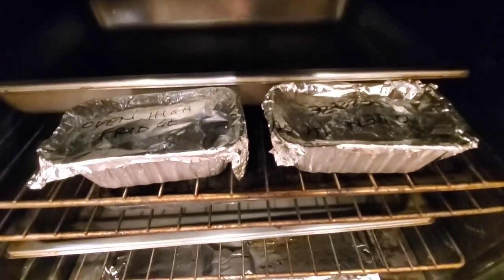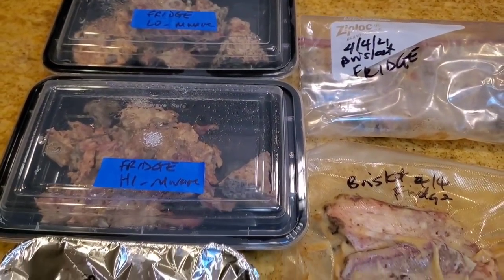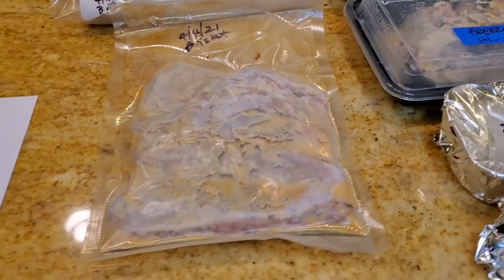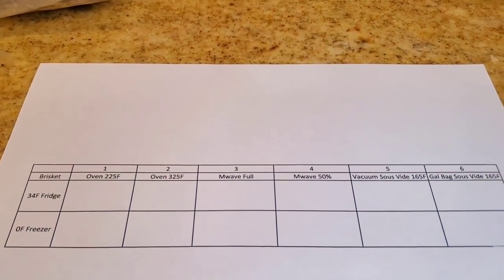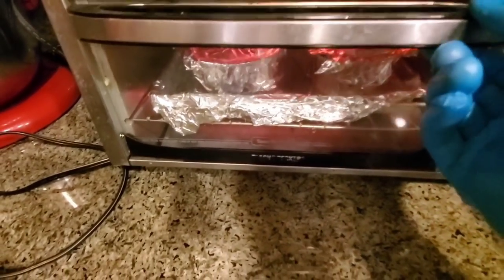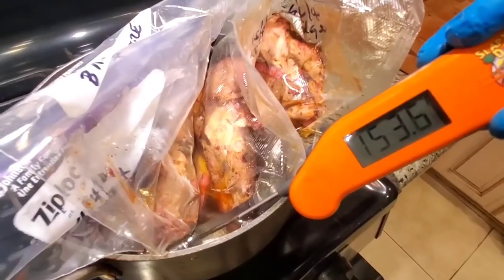And since the brisket can be refrigerated, like my samples here, or they can be frozen, like my samples here, I'm going to do a test on using the oven at 225, using the oven at a higher temperature, 325, do a microwave brisket at full power, microwave brisket at half power, then do the traditional sous vide.